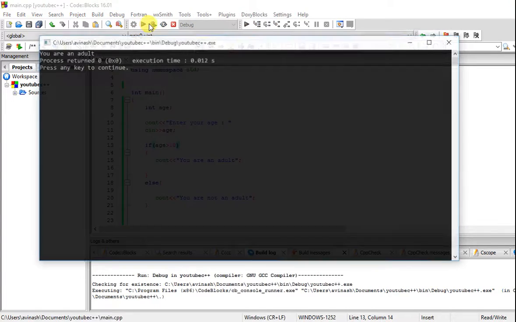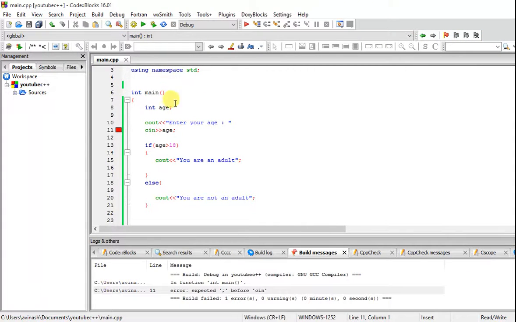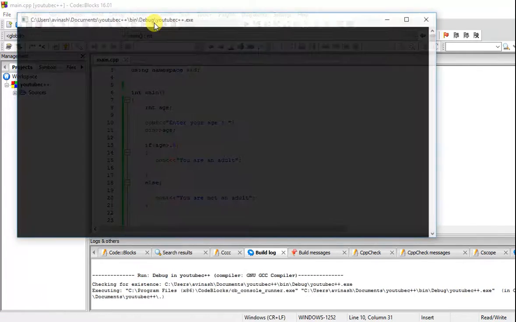Let me build and run this again. It says an error. Why? Because it expects a semicolon over here. So let me put a semicolon over here and build and run this again.